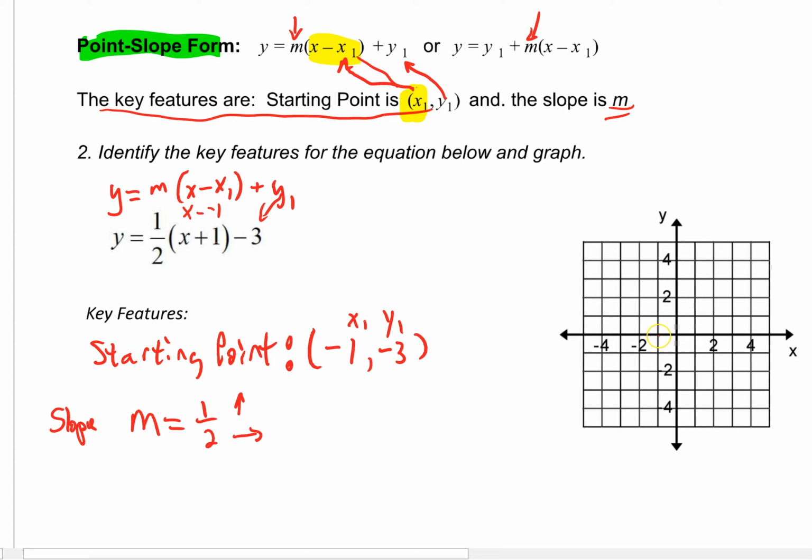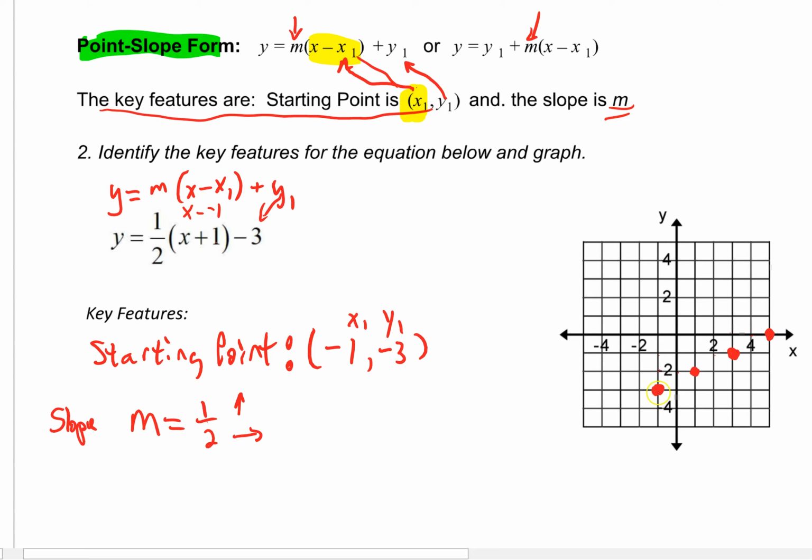So we'll go 1 to the left and go down 3. That's right over here, isn't it? That's where you start. And then your slope right here, you're going to go up 1 and go 1, 2 steps to the right. Go up 1 and go 1, 2 steps to the right. Up 1 and we'll go 2 steps to the right.